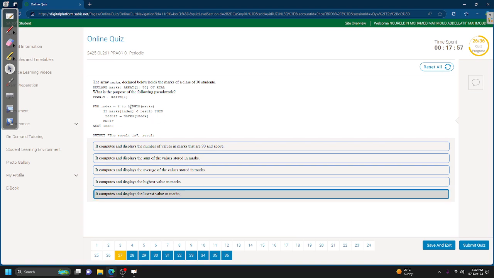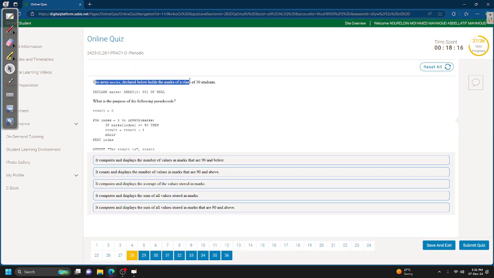So we can choose this one. But let's continue on. Result gets marks index. So if this holds true, meaning this item is less than the result, then result gets whatever is here. And then it continues on until it checks all items in the list.